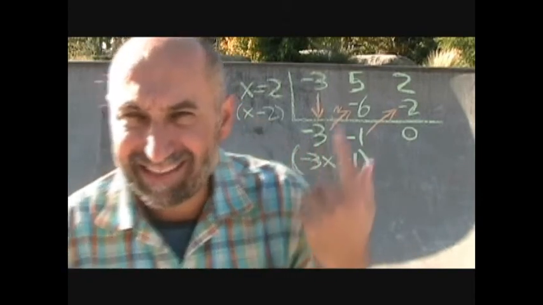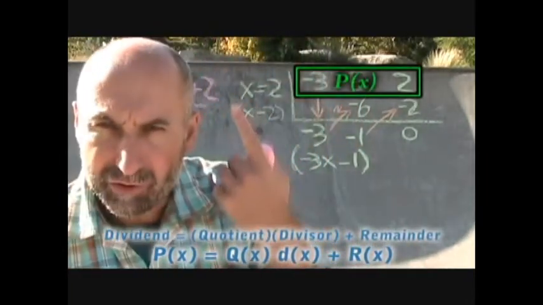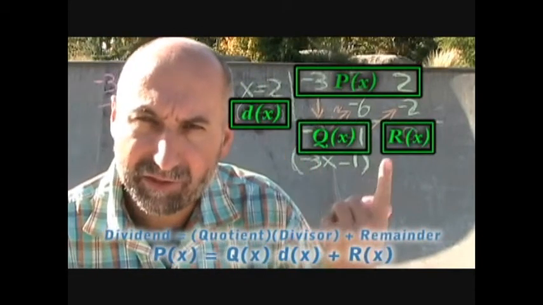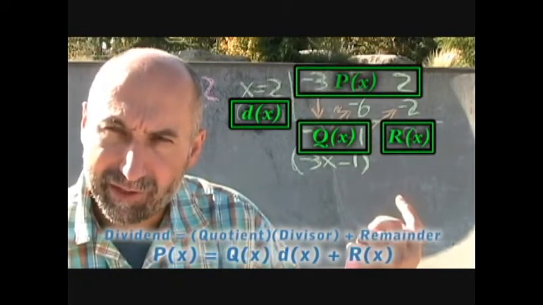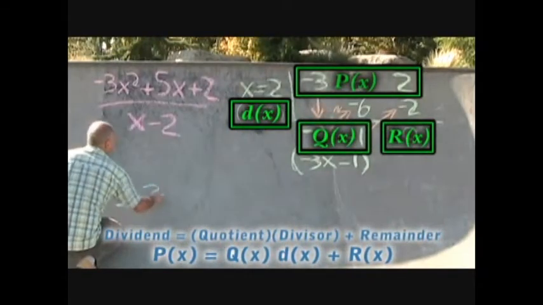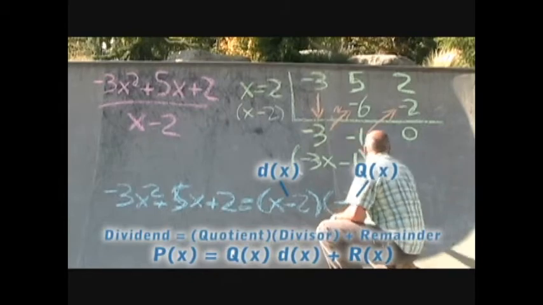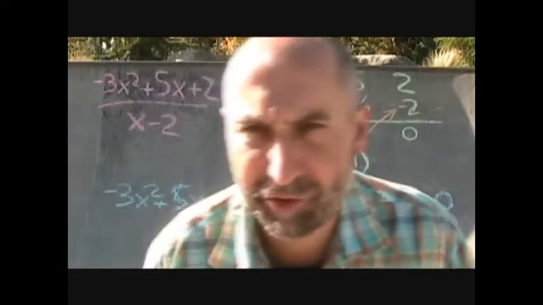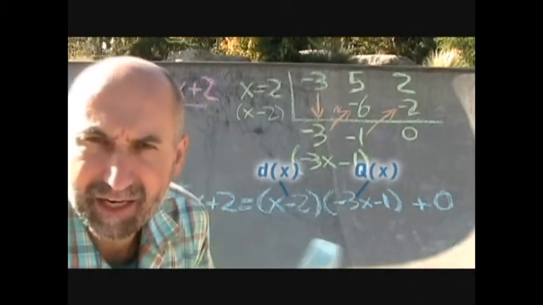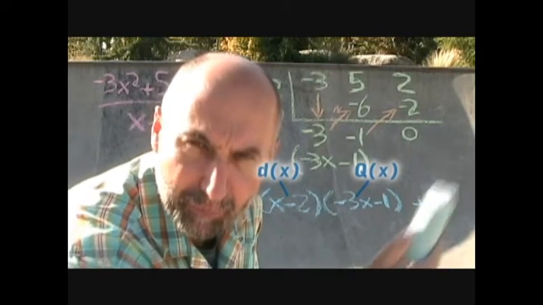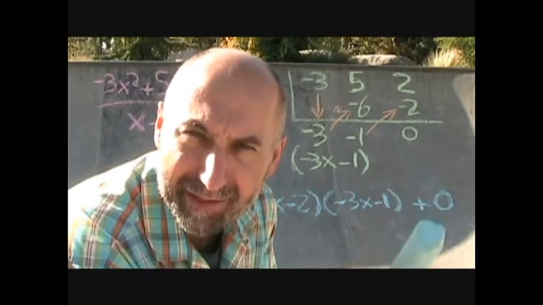Now, if you're going to write this out as the division statement, this is your P of x is equal to your Q of x times your D of x plus your remainder. Your remainder happens to be 0. Okay. So we're just going to write down the division statement right down here. So our division statement is P of x is equal to Q of x times D of x plus R of x. Now you don't need to put down the 0 there because the remainder is just 0. If that was a number, the number would go here, right?